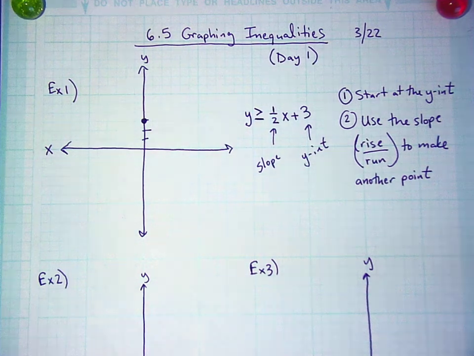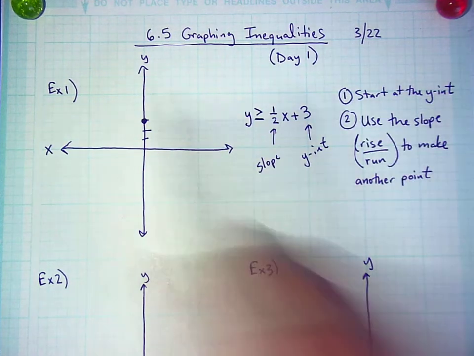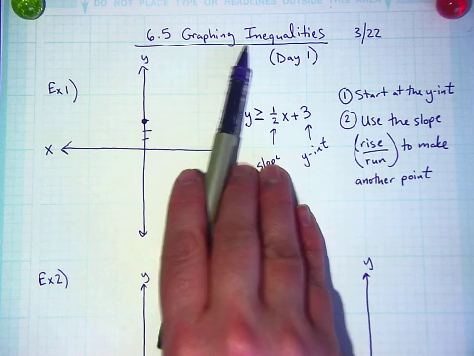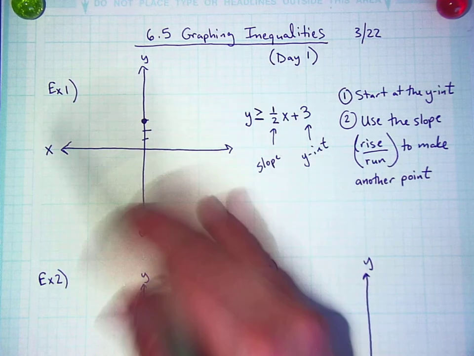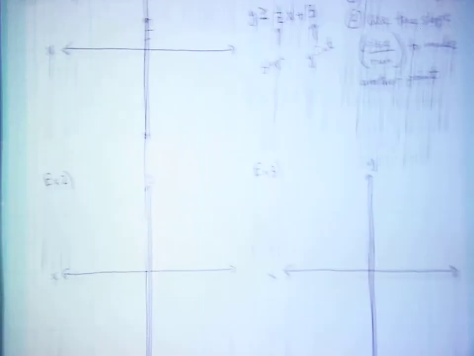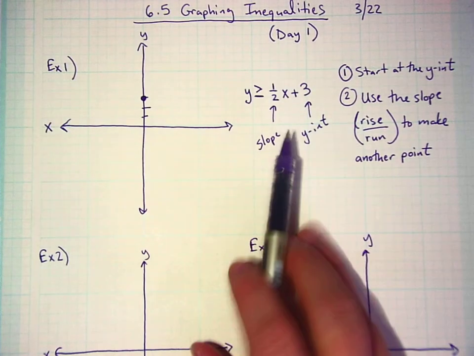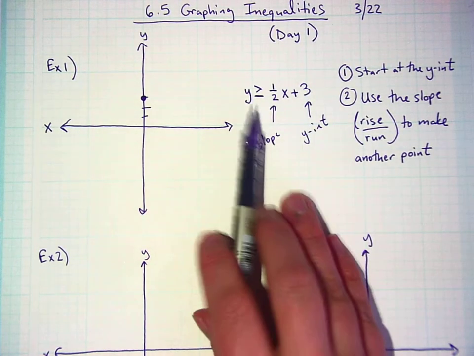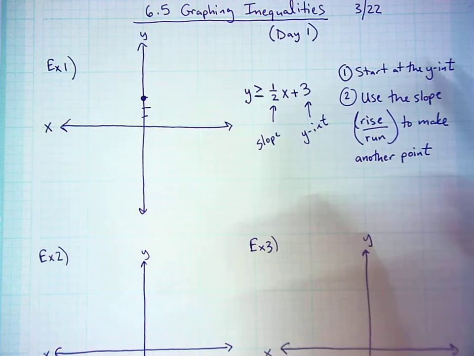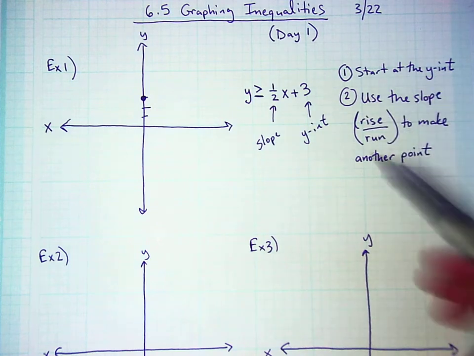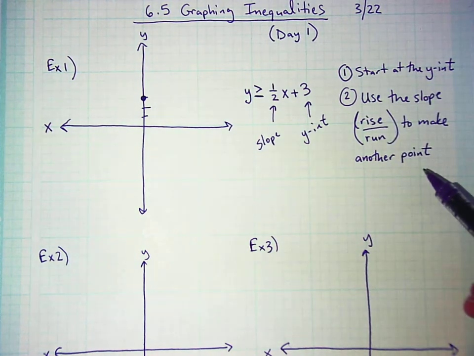I'm recording. All right, so what you've missed so far, if you're watching this video, is we wrote 6.5 Graphing Inequalities, Day 1 and today's date. We have 3 graphs, empty. And then right here, you're going to have to pause the video. You're going to write down the example for number 1 and the instructions that we have just to graph a straight line, which we just wrote. Pause it, write it down.